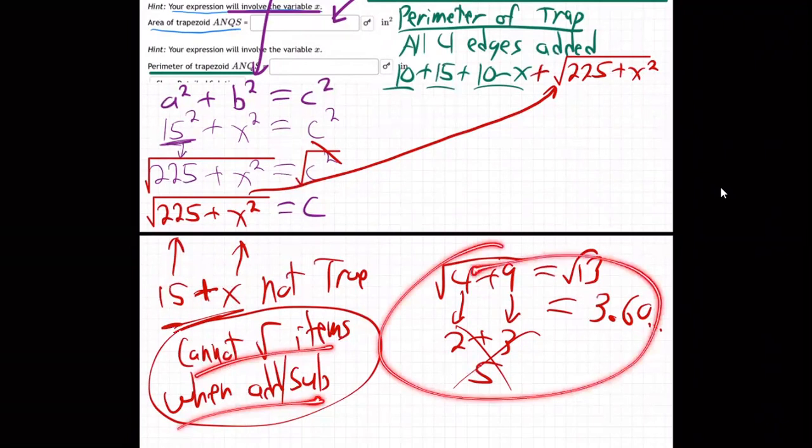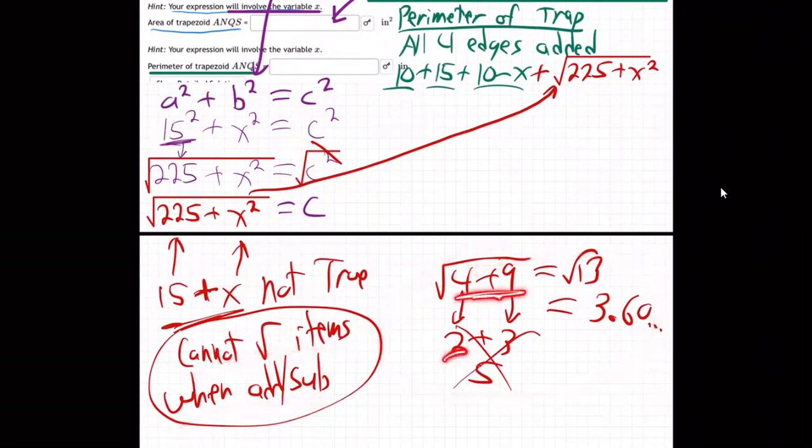This proves it. Look at this right here. Square root of 4 plus 9, that should be 2 plus 3, right? Square root of 4 is just 2. Square root of 9 is 3. That should be 5, but it's not. Square root of 13 is no way 5. So it proves that's just not right. Yeah, but it sure looks right, doesn't it? It just looks right. So you got to watch out. It'll fool you because it looks so good, but it's just not right.